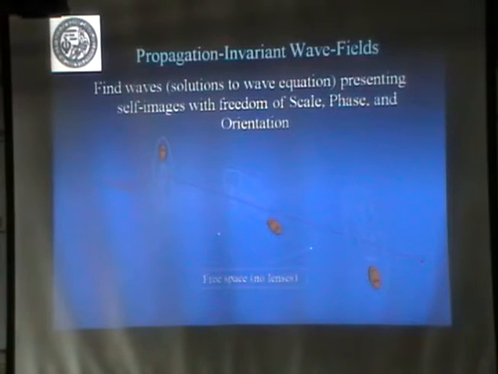One thing we want to do is find these propagation invariant wavefields. We're going to see soon why they are important. But the idea is to have waves that, despite diffraction, have some invariance. In this case, what I'm looking for is a wave with a smiley face, and after some distance, you get the same intensity, but a different orientation. So something that rotates, but still gives you the same image. In between, there are no lenses, there's only diffraction.